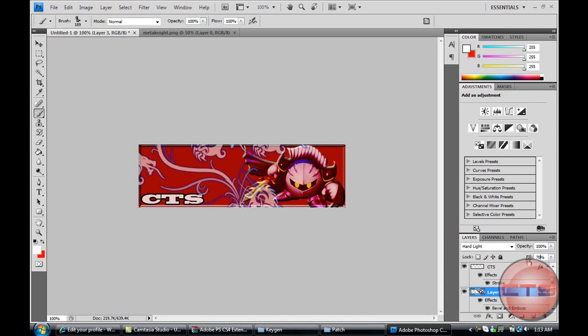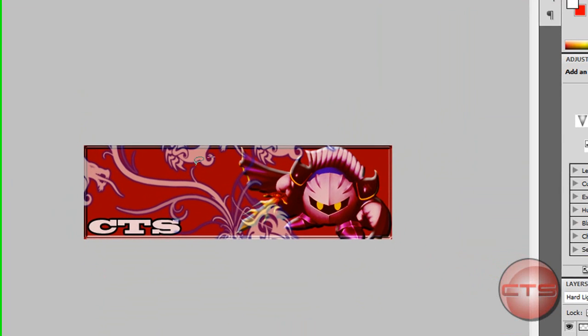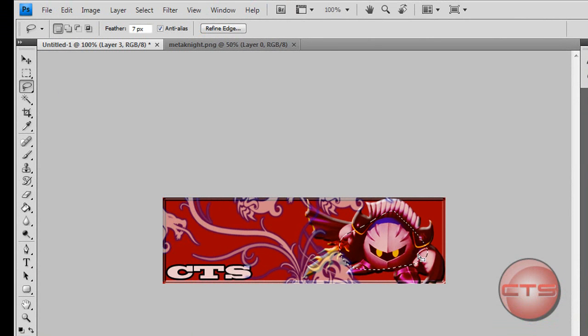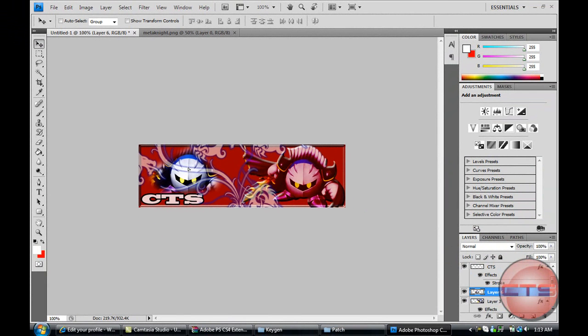Fill to around 70. And then here's a cool little trick you can do. You honestly don't have to do this, but it's something that I like to do. Wait a minute, no, we need to make it a little bit bigger than that. So you're gonna want to take a little cutout and go to edit and copy. And then once you do that, go and paste. And then make sure it's feathered a little bit. Whenever you go to the lasso up here to feather, make sure it's around 7 pixels.